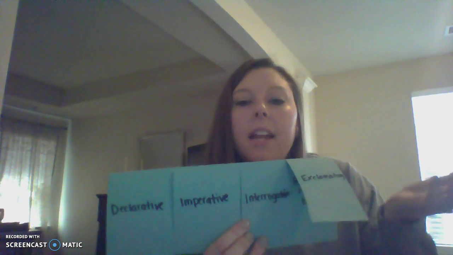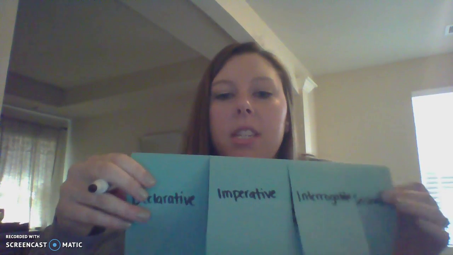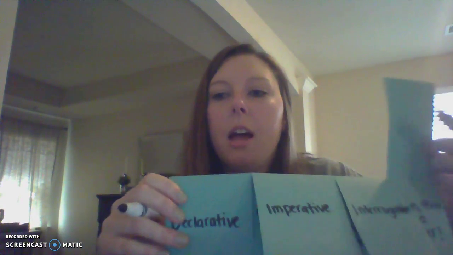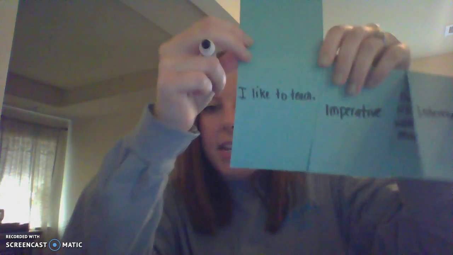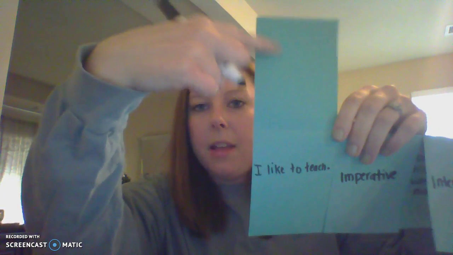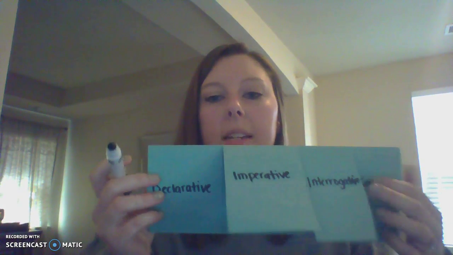All right, so then the next thing that you can do with your flip chart is, again, be creative, have fun with this. Use this as part of your art hours. You can decorate the labels of each sentence, or you can draw a picture up here on the top. Let me show you guys with this one. Declarative. So your sentences are here on the bottom, and on the top of the flap up here, draw a picture. Like I might draw a picture of myself teaching because I wrote, I like to teach. You might want to draw a picture of somebody going to the store up here. Just a picture to match your sentences, just to give yourself a little bit more practice with these types of sentences.